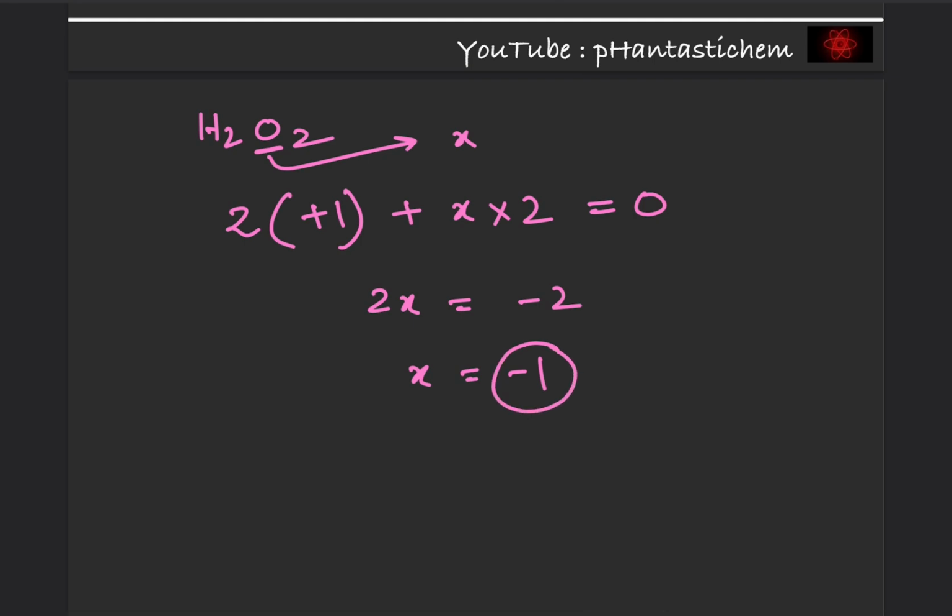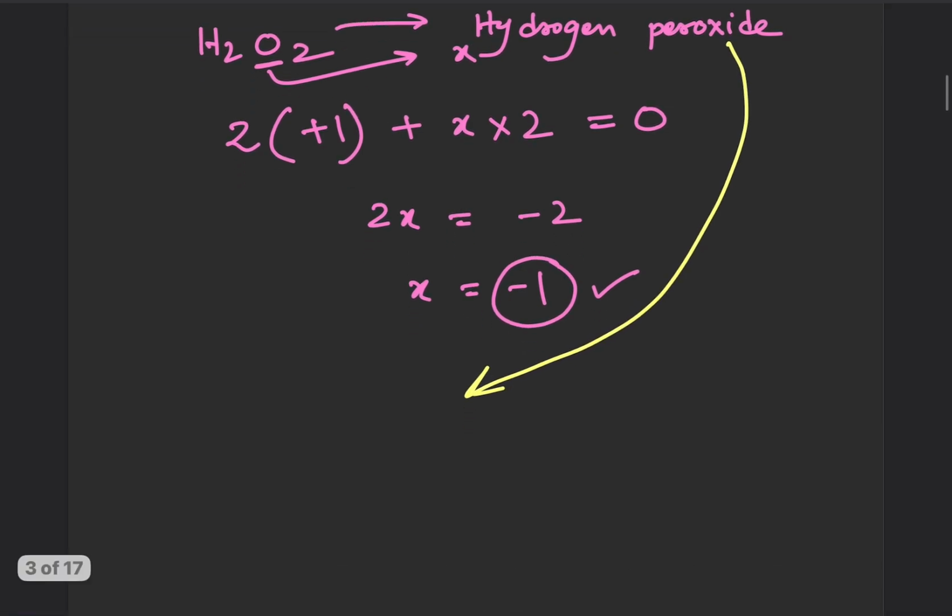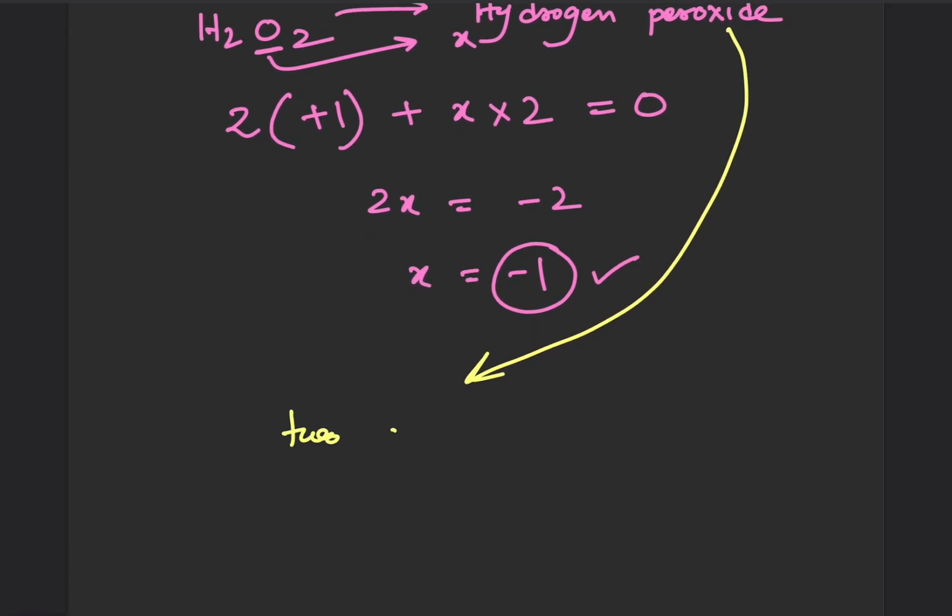Okay, again it is not -2. Okay, because as I mentioned, -2 is only for oxides. Okay, H2O2 is hydrogen peroxide, so therefore be careful, and it is quite helpful to know the names of the compounds, right? Because if you know that it is a peroxide, you know the oxidation state is -1. If you know it is superoxide, you know the oxidation state is going to be -1/2. Okay, so whenever you hear the name peroxide, they will always contain two oxygen atoms.